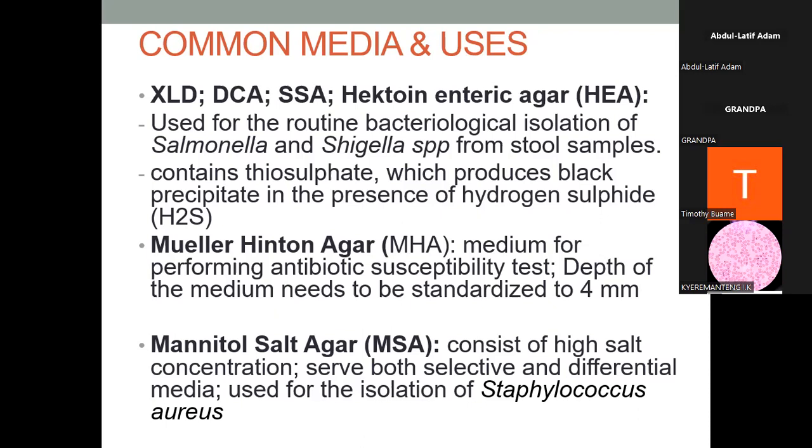So you also have to know this, because sometimes they can ask questions around that. Sometimes it can say, which of the following statements about AST is correct or false? Then they will say something like, the required depth of the medium should be, let's say, 5 millimeters. They know that that is wrong, because the required depth should be 4 millimeters. Okay, right.